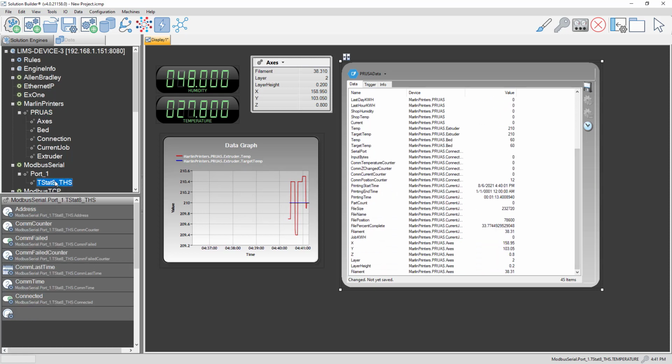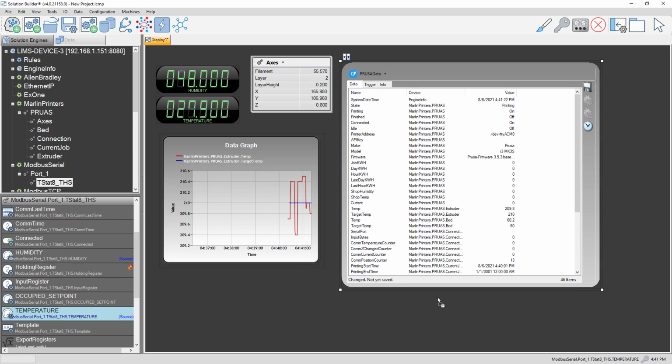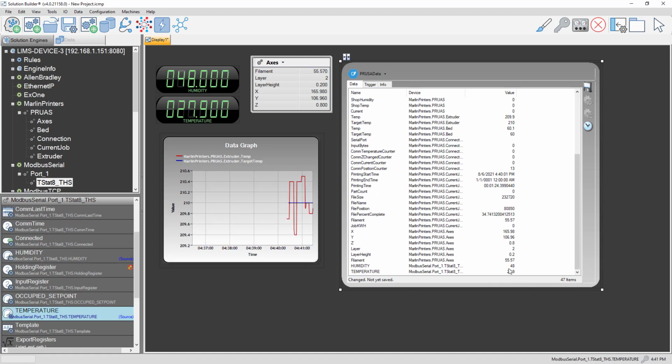And then let's add some data to it. Let's go down to that thermostat that we talked about. We've got some humidity, and we've got temperature that we'd also like to collect from that piece of data. And there it is. Now, down at the very bottom of that collector, we see that we're currently collecting the temperature and humidity.